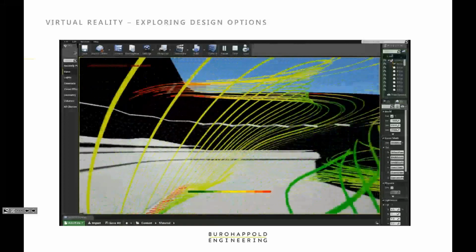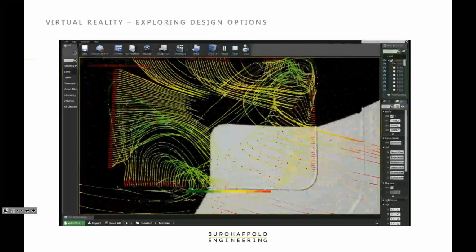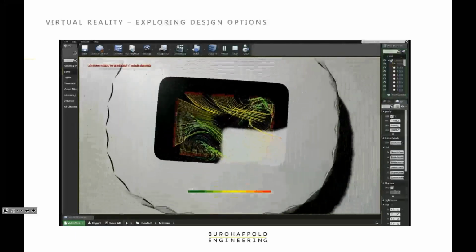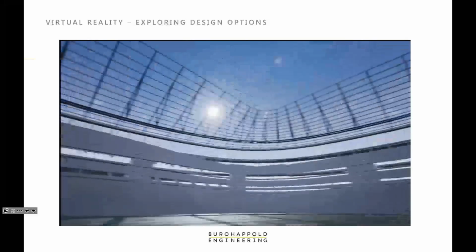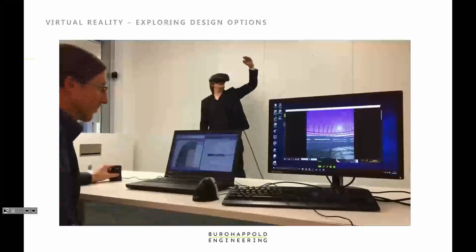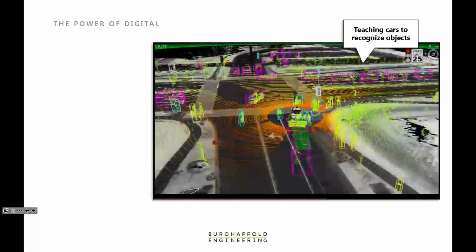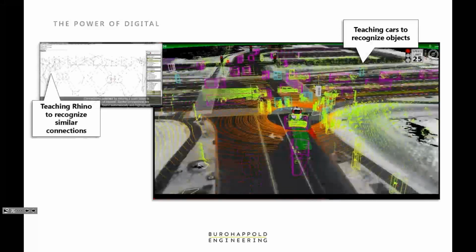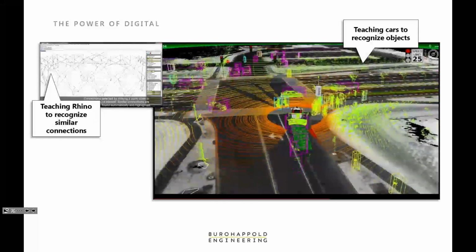And then coming back to the computational fluid dynamics analysis that I talked about, we're loading those results into virtual reality because visualizing wind flow inside a stadium is quite a difficult thing to explain. So it's useful then to be able to put a headset on and see exactly what we're talking about. And it is a bit of a reach to say that what we're doing is similar to Google, but actually, conceptually, it is quite similar.